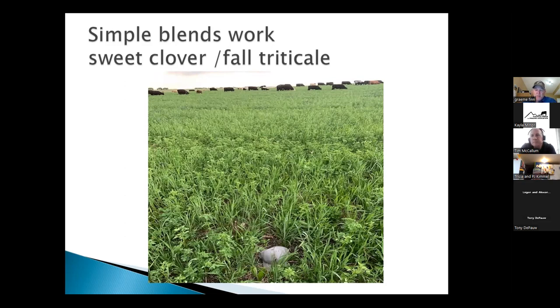But the sweet clover, that's the difference between our tap-rooted plants and our fibrous rooted plants. The tap roots can go down and start mining deeper into the soil, right? So it's able to trace down and find that little speck of moisture, where a grass has a fibrous root that's kind of shallow, and it'll get about the first 6 inches, and that's about as far as it can go. But the following year, it'll go deeper. So we need to have that moisture.